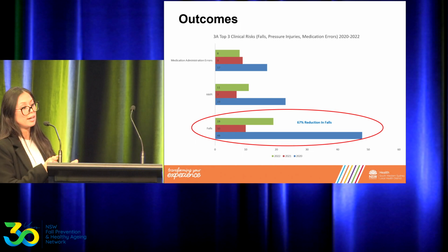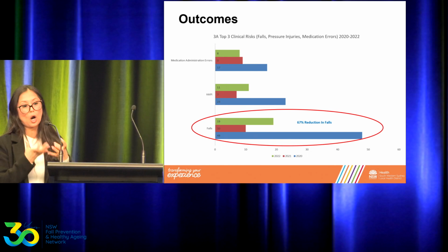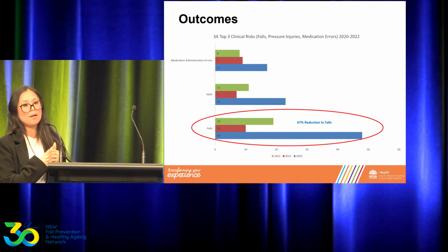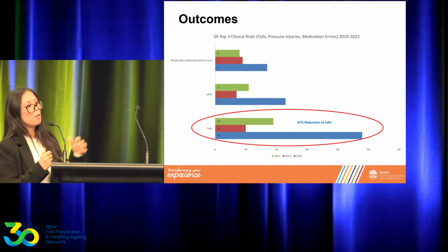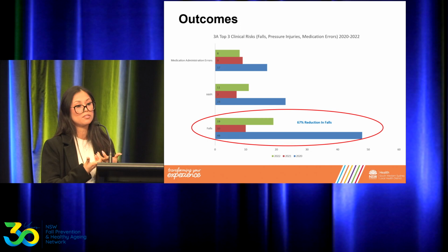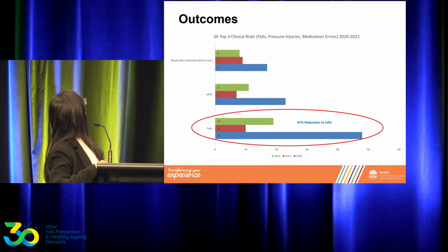went up to 19. And then when we looked into the data, it was because we were putting a lot of our COVID patients into single rooms with the door closed. And by the time the staff were putting the PPE on and getting to the patient, it was unfortunately late. But we've been able to demonstrate that applying Transforming Your Experience Safety Essentials have actually worked in a surgical ward.